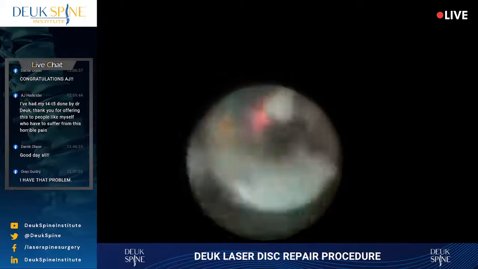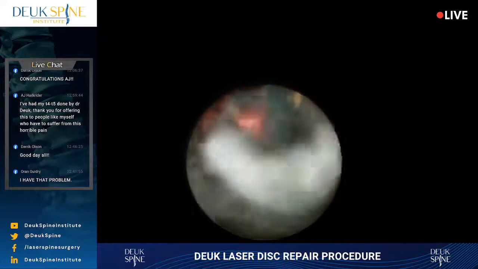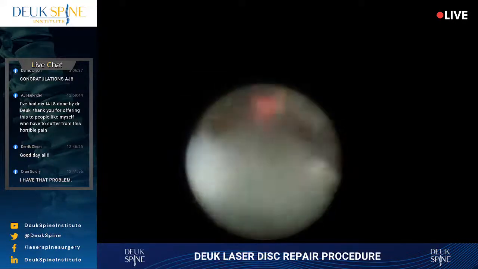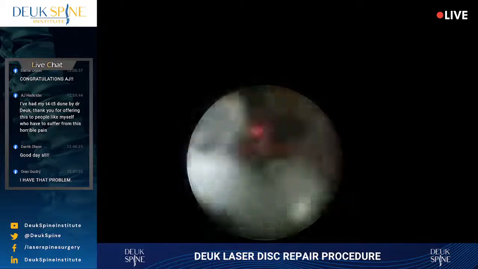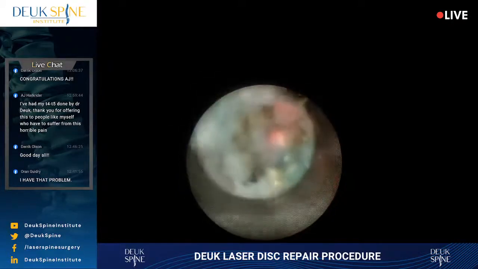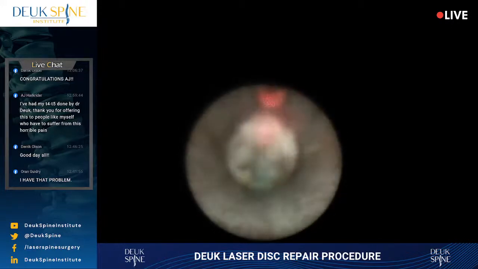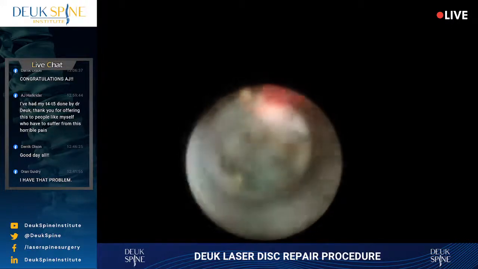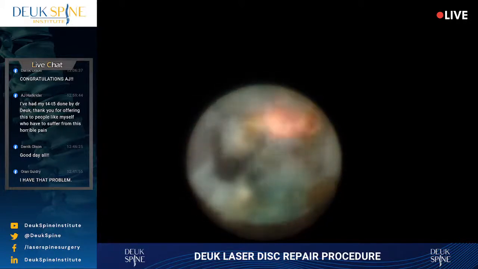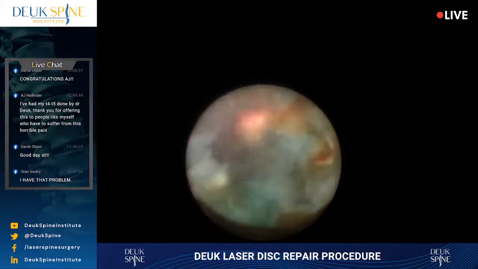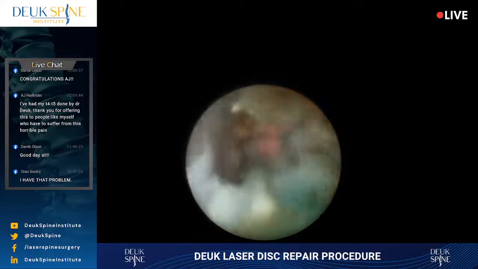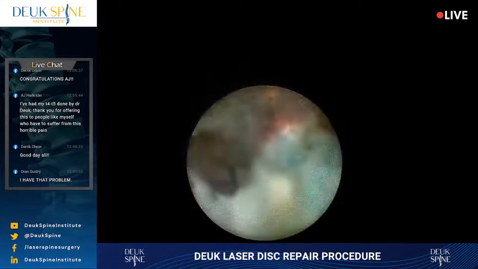So what I'm doing is I'm gradually pulling the tube out as I move towards the periphery. But I can see this disc is definitely damaged. It's very scarred up, and the blue stuff is degenerated nucleus. And I apologize for the temporary blurriness, but it's a little bit out of my control right now. You can see the laser just vaporizes all this.